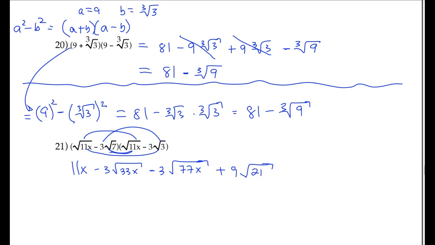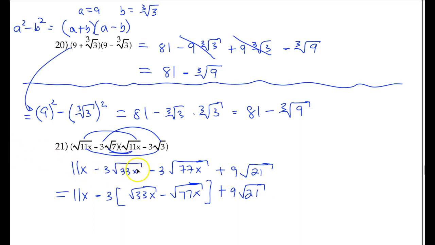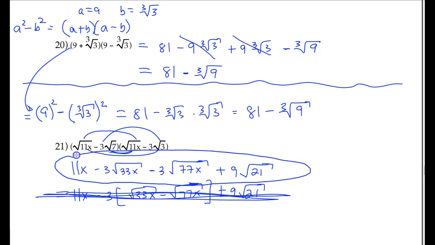And surprisingly, this is our final answer. This is about the best that we can do with that. For some of you, if you want to get fancier, you don't have to. You could factor out the -3 and just do, let's say, square root of 33x minus 77x. You could do that if you wanted to, but you don't have to. Some of you can get even fancier and factor out the common square root of 11x out of everything, but again, it's not going to really help you any because you don't know what x is. So I would suggest that you refrain from doing all of this and you just stick with this answer.